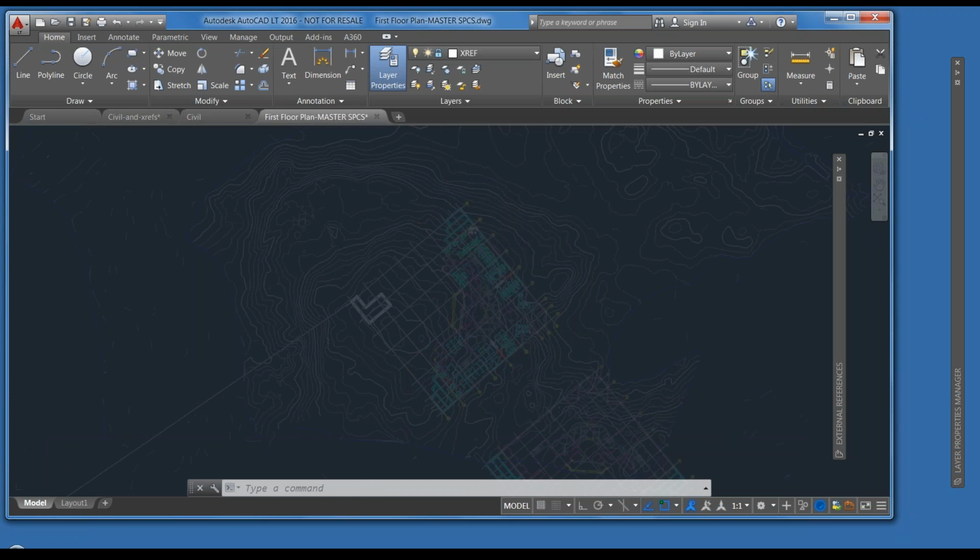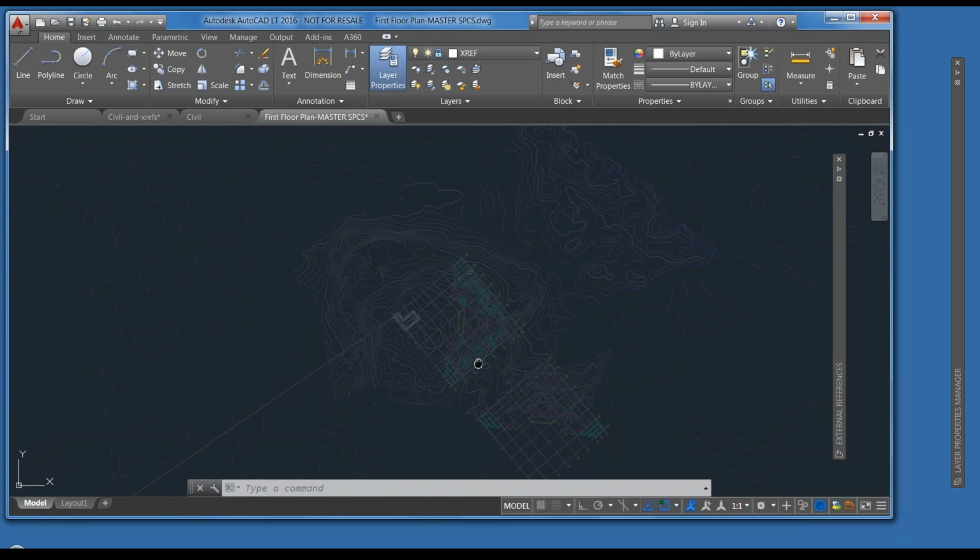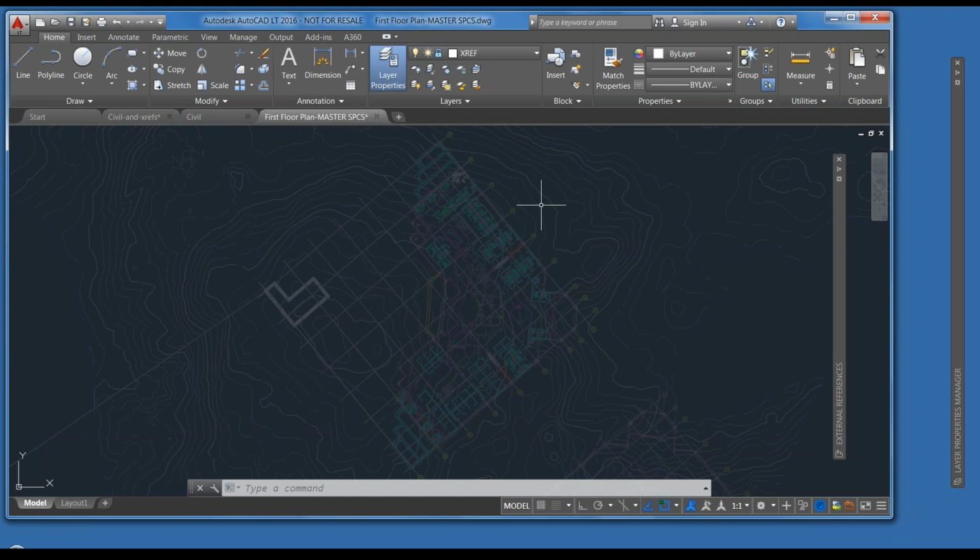Yeah, here's the example I was looking for. So here's the master drawing that we were just looking at, but pulled out at those really large coordinates. I know that's really faint.